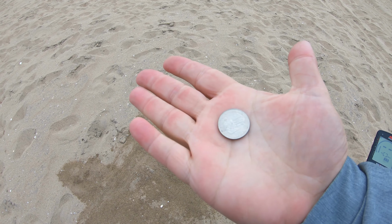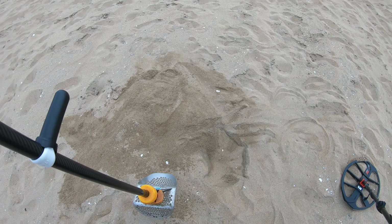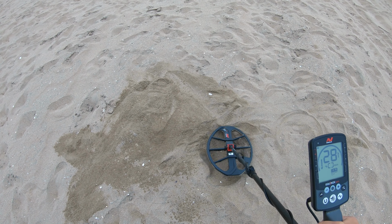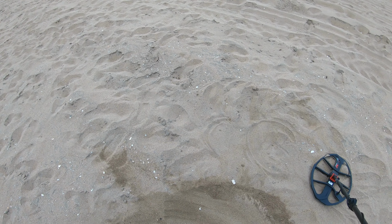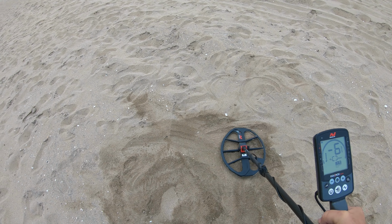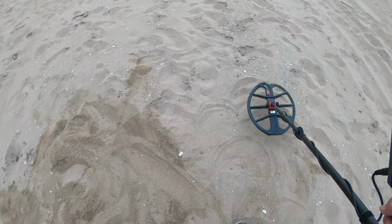All right. So that's that quarter that was sitting right there that sounds so good out of the hole. Now remember, this is just two scoops, right? I'm just going to put it right back in that same hole again. All right. That sounded good that time, right? Probably didn't go to the bottom of the hole. Acting like a tent stake. Hear that? I don't know if you guys can hear the negatives. I hear the grunt. And yeah, that'd be a target I'd dig.